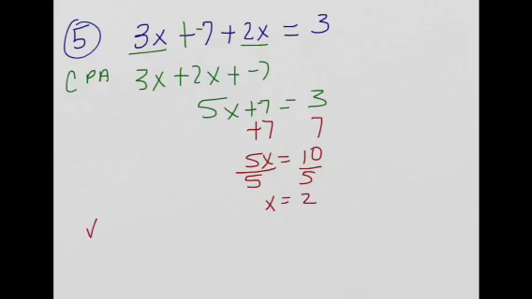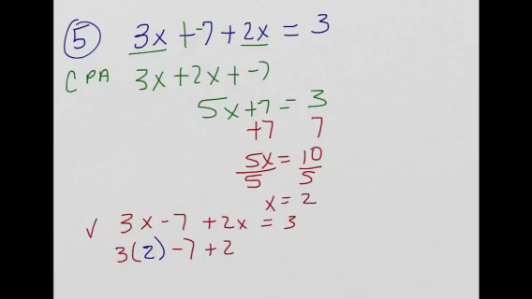So for the check, we're going to do 3x minus 7 plus 2x equals 3. We think that the x is a 2, so we're going to plug in that 2 everywhere we see the x. Notice that we're having to plug it in to 2 different locations. And now we're going to use PEMDAS. 6 plus negative 7 plus 4 is equal to 3, and that's going to give us 10 plus negative 7, 3 equals 3.